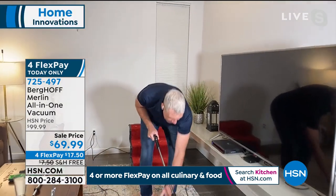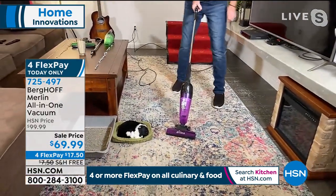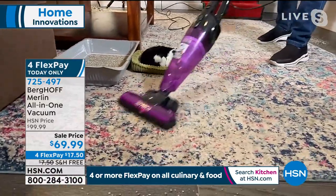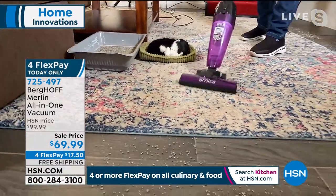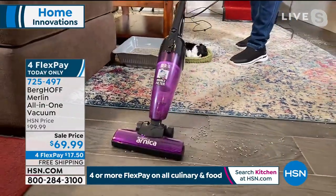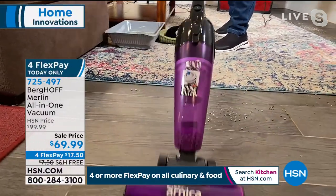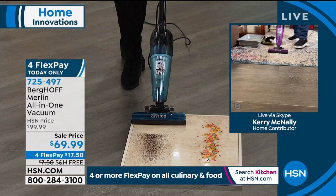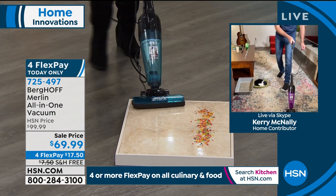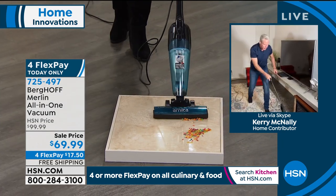I'm going to fire this up and get after the carpet. If you own a cat, you've got to get yourself a Mighty Merlin. It's a magic wand when it comes to cleaning. You'll use it every single day right around the litter box, and if you do it on a regular basis, people won't know you have a cat when they first walk in your house. Notice how I switch seamlessly from carpet to hardwood floor and back again. None of the litter is flying around — there is no beater brush, it works entirely on suction.